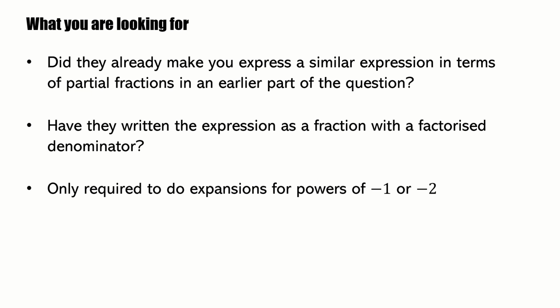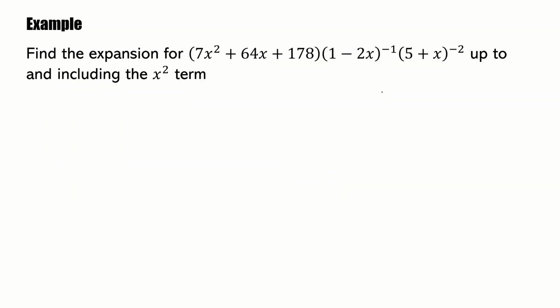Because it's worth pointing out partial fractions doesn't work really with square roots and stuff like that. So therefore, we won't have to deal with that sort of strategy if that's what we've got in it. But if we've only got powers of -1 and -2, that is exactly what we're used to dealing with for partial fractions. So therefore, partial fractions is a good idea. Which, as you'll notice, is exactly what we've got going on here, because we've got that power -1 and we've got that power -2. So therefore, yes, partial fractions is what I should be using here.